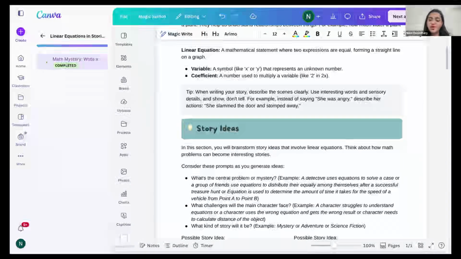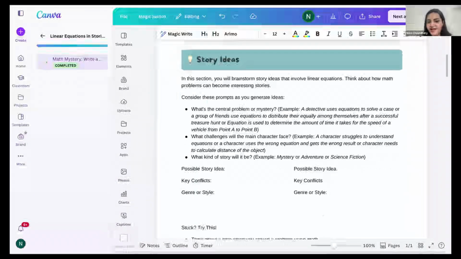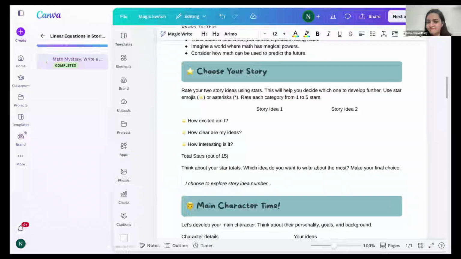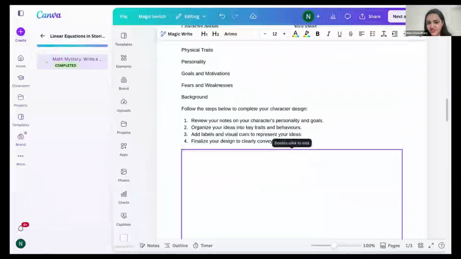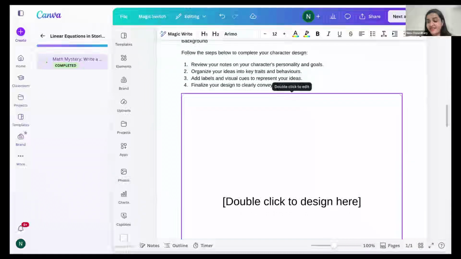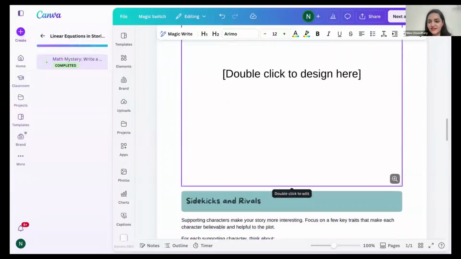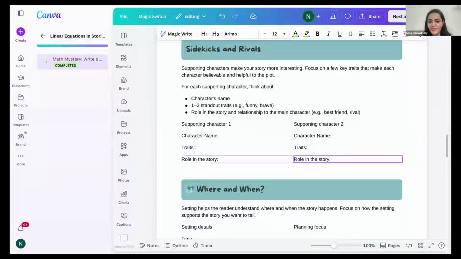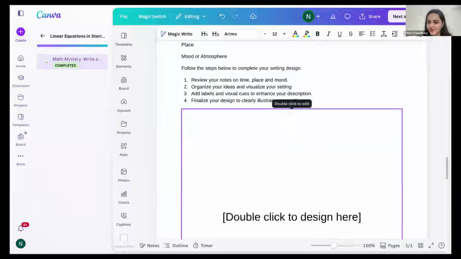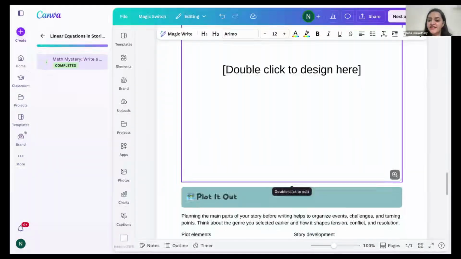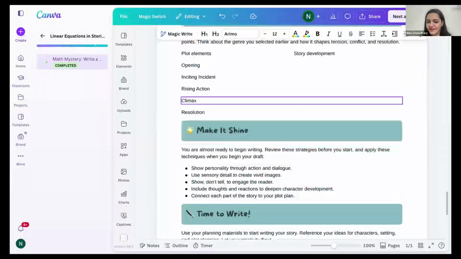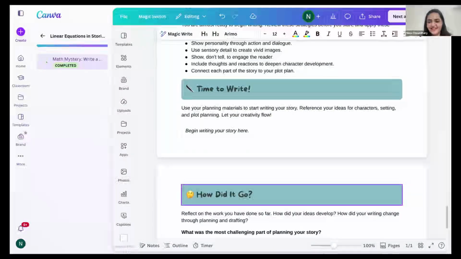And my prompt was, I wanted it as an English language integrator. I wanted it as art and science. So if you see, I have my integration with English. I have my character design where I can use my art skill. My students can use their art skills to present this concept. So if you see, whatever I had written in the prompt, I have it in front of me within seconds.